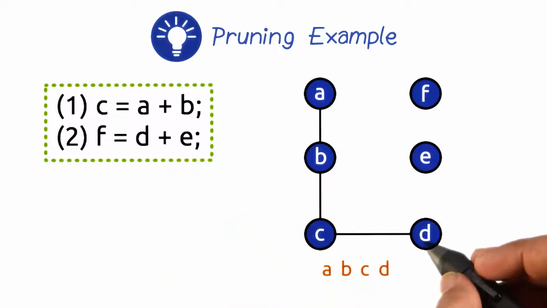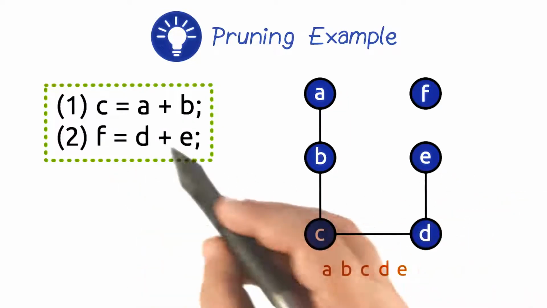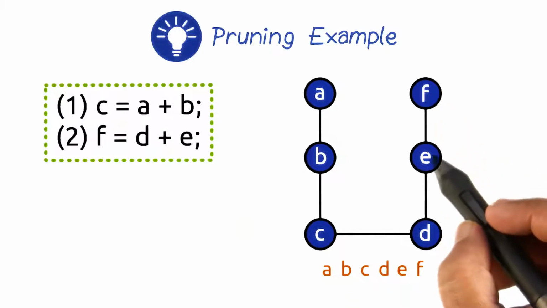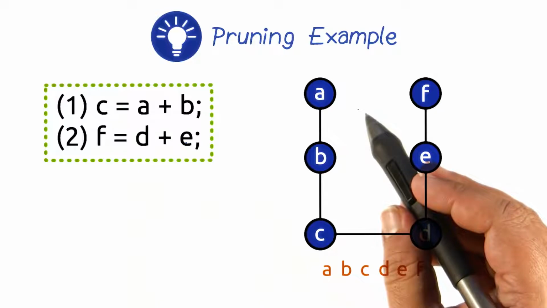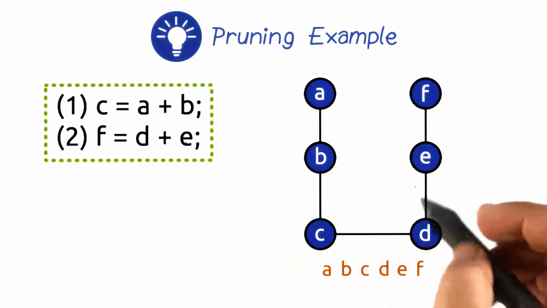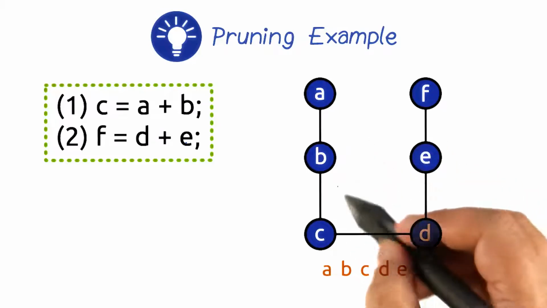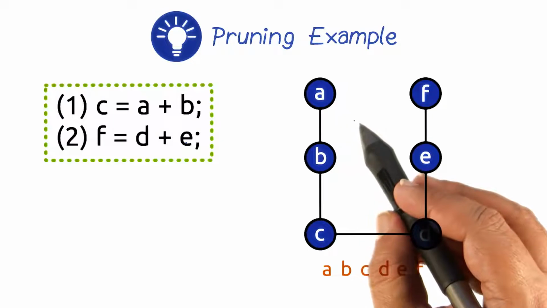So let us say that in this case we first chose to keep the order the same. Then the access sequence will simply extend as C followed by D, and then D followed by E, and finally it will culminate at F, since F will be following E in this particular case. So the access graph that we'll get out of such a sequence of accesses would be A, B, C, D, E, F, which corresponds to this. And each edge in this particular case will have a frequency of 1.